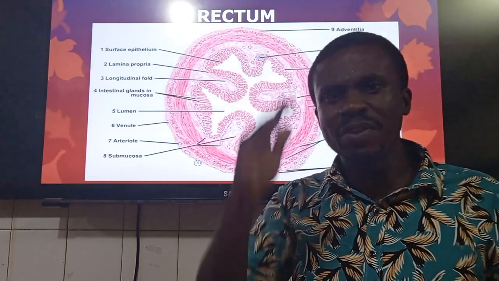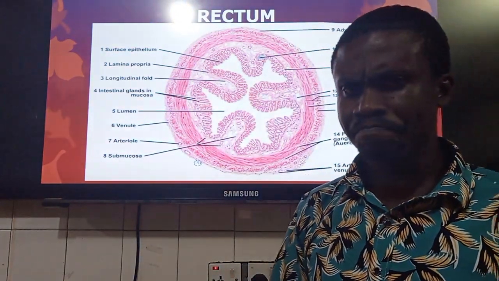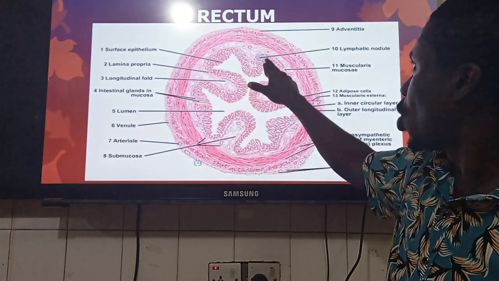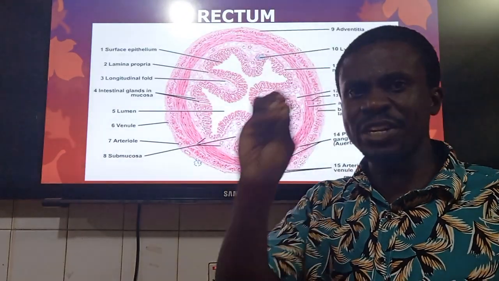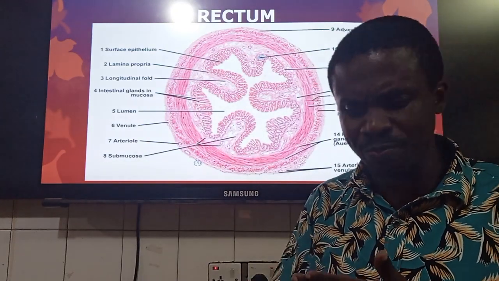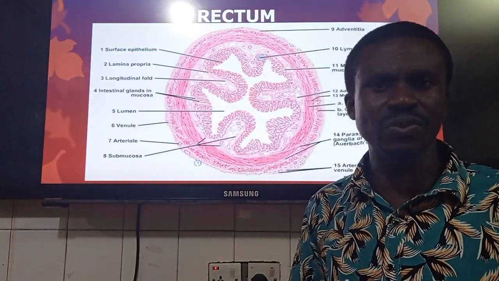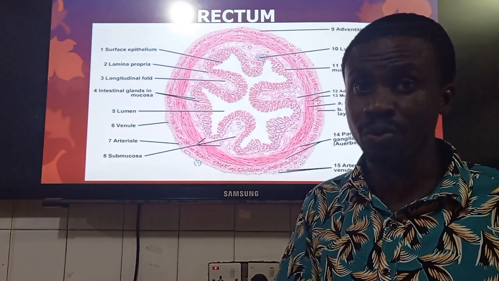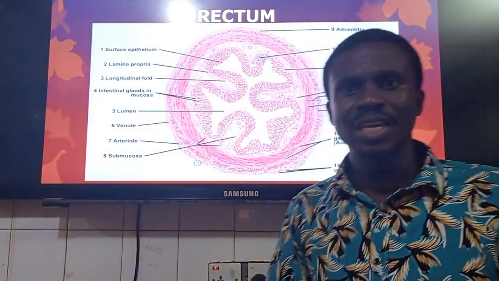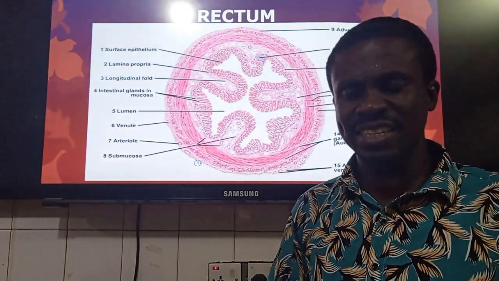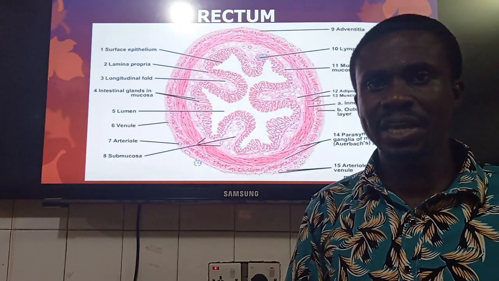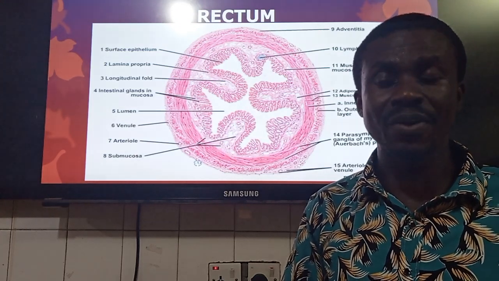Don't forget that whichever portion of the postpharyngeal gut you may be seeing, you may see lymphatic nodules, solitary lymphatic nodules, isolated ones around over there. They may also be having diffuse lymphocytes, especially in the lamina propria, also in the submucosa, all these areas will be seen. So my friends, I believe that this rapid revision will go a long way to help you in quickly revising for whichever exam that you have.